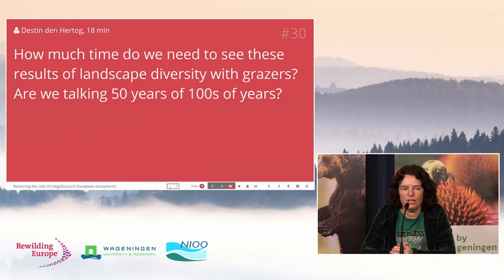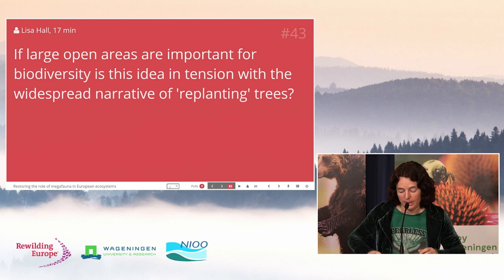We have a new question: how much time do we need to see results of landscape diversity with grazers — are we talking 50 years or hundreds of years? I think it happens much more quickly than that. You have to have herbivores restored to ecologically meaningful density, so in big landscapes it will take some more time, but from very interesting African systems like Kongosa National Park, it took maybe 10–15 years to really restore a functional level of large herbivores. If you ensure the species are in the system and remove the pressures, they can grow quite quickly due to their potential for more or less exponential population growth. In smaller areas you can see strong effects after just a few years.